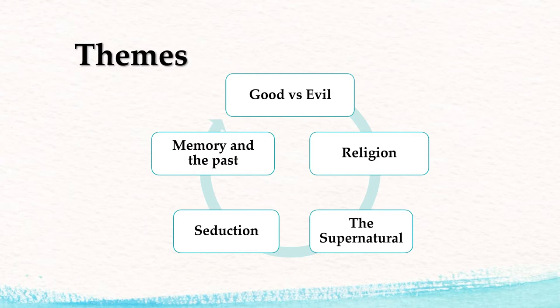The next theme is memory and the past. The whole poem is replete with references to the past. Christabel's mother died when she was giving birth to Christabel, and Christabel is never allowed to forget this fact. Sir Leolin's inability to come to terms with the fact that his wife has died and the long time that he mourns her death all play an important role in how relationships develop. Memory and the past shape relationships and personalities - this is an important theme to be discovered in this poem.